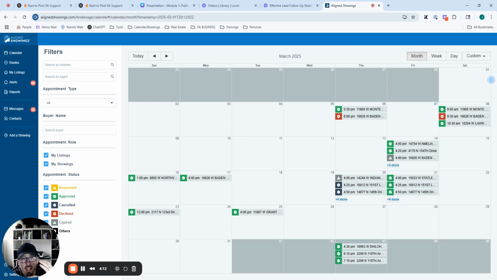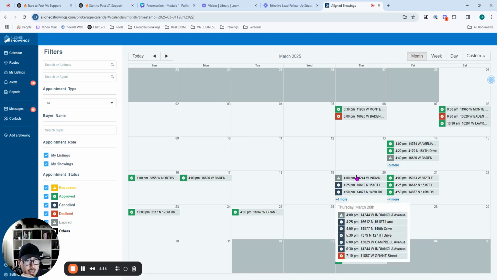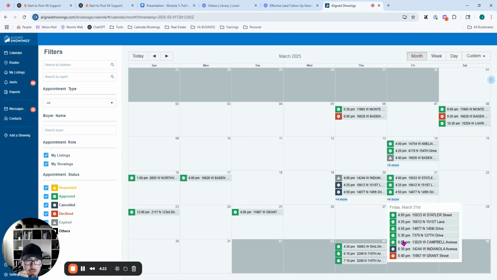Essentially you would line up all the showings like these, go into MapQuest or Google, set up the quickest route, and then coordinate. You would get them all and set them up. Then what a lot of real estate agent clients like to do is, the morning of, every day you'll log in. If I'm more of a listing agent, you can see there aren't too many showings, but the buyer agents, the ones representing a lot of buyers, their calendars will be booked. It's like every day is crazy.